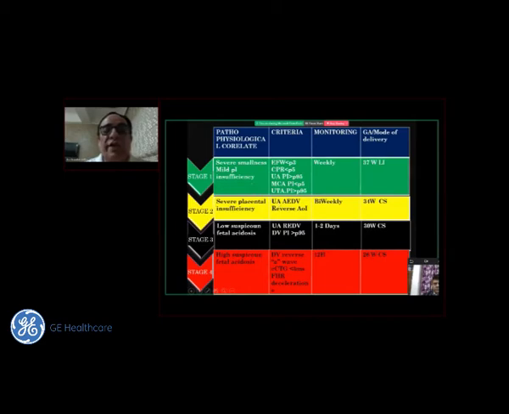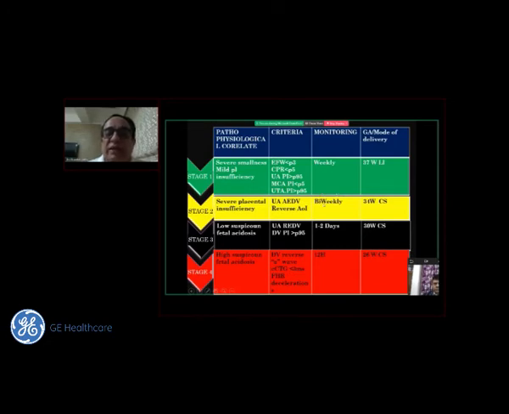You then move on to stage 2, and what really decides is Doppler here. So Doppler becomes the important tool for changing your staging. So the moment you have absent end diastolic flow, you immediately move on to stage 2. Or if you have reversed aortic isthmus flow, you immediately move on to stage 2. And you then intensify your monitoring bi-weekly.